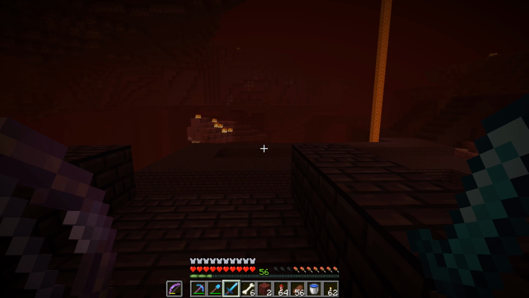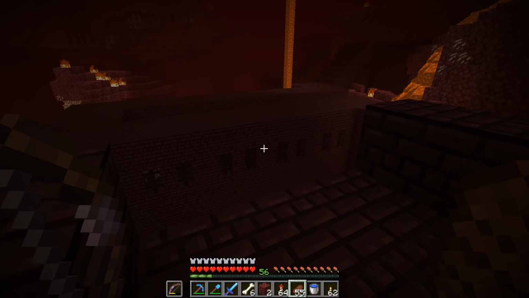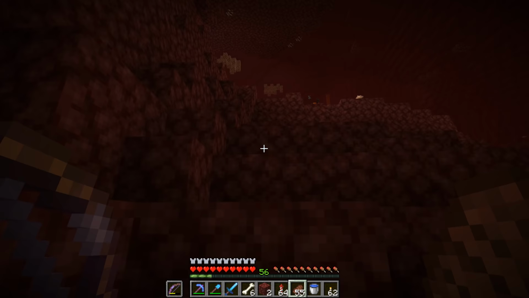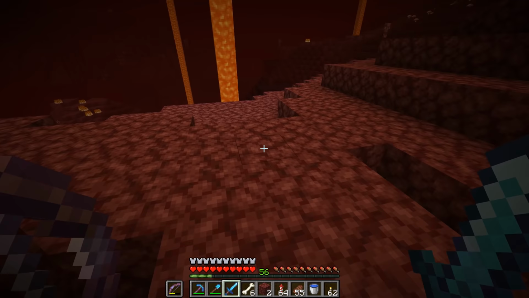All right, so I have found 2 different wither skeletons, and both of them did not drop any drops. This is a pretty big area, and not really seeing much activity for spawning. Looks like that blaze just spawned. There are blaze spawners around here that I've seen, but we're not doing very well on getting wither skeletons to spawn at all. I've tried to go to different parts of this fortress and look around, and not really seeing too much activity.